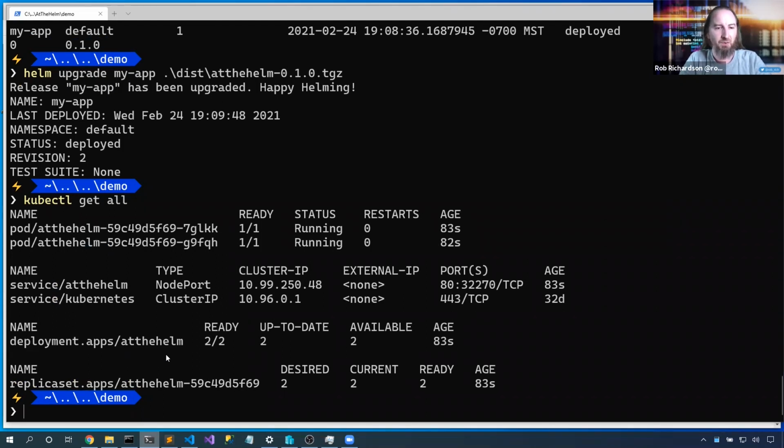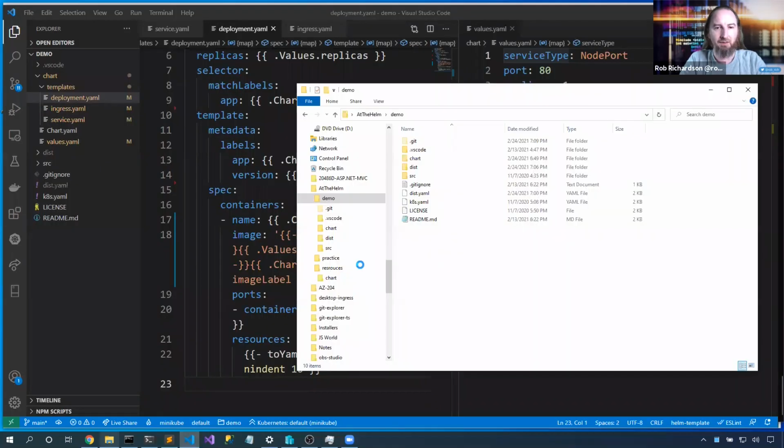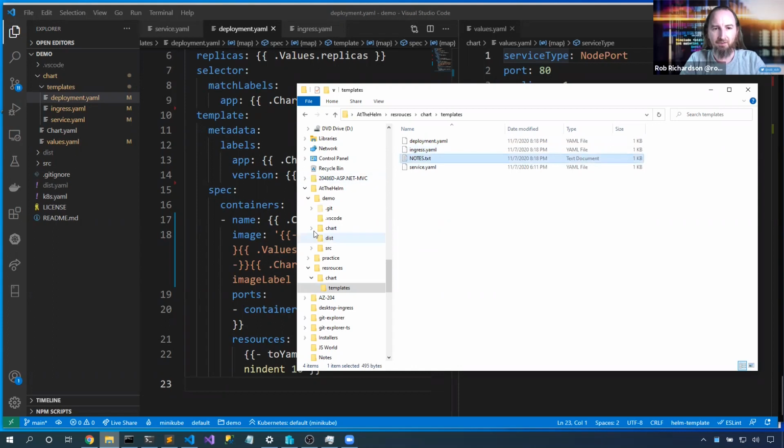Right now, because we've named these things this way, if I were to install a second version, or a second instance rather, the instance would collide. The app is already in place. Let's upgrade our chart again and make this an instance specific thing. On our way through, I'm also going to grab this NOTES.txt, and this is installation instructions. And we can set this in place inside of our templates folder.